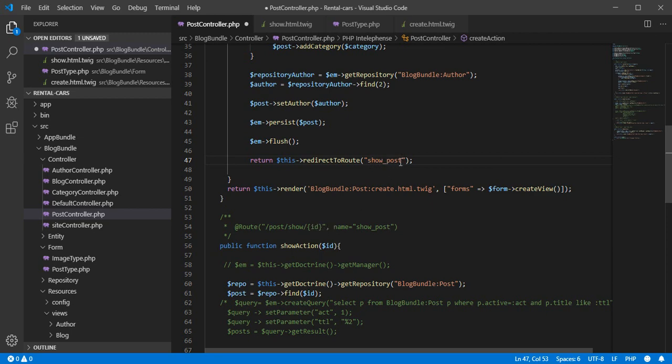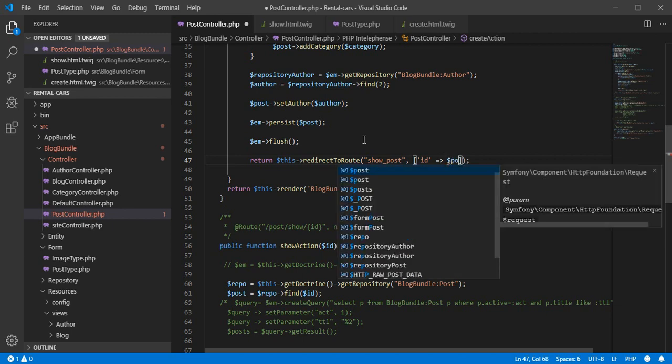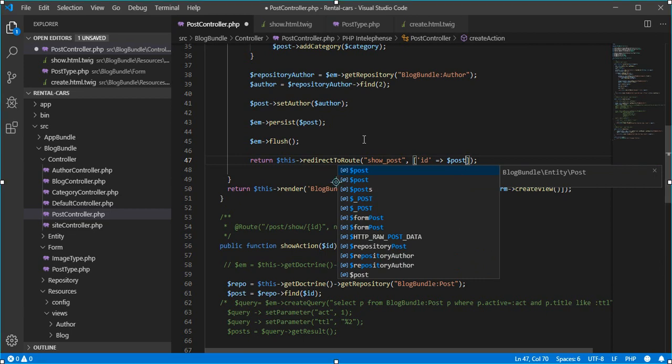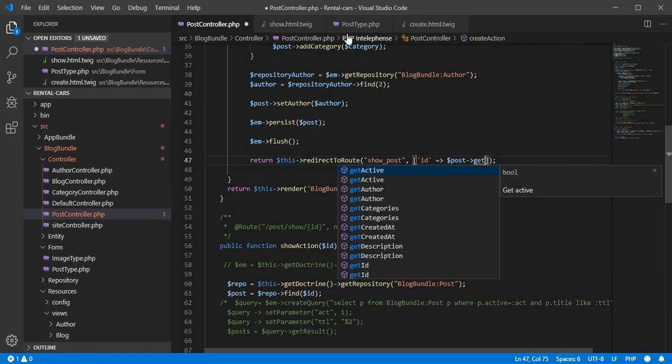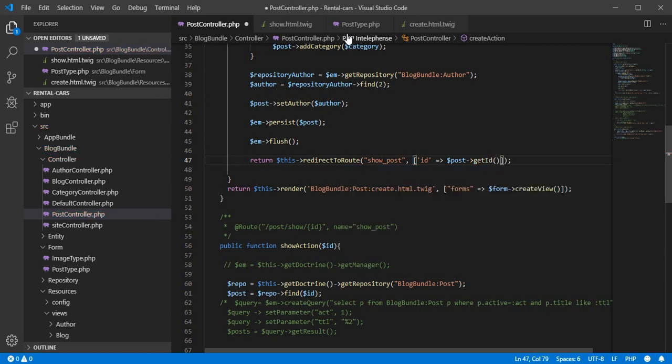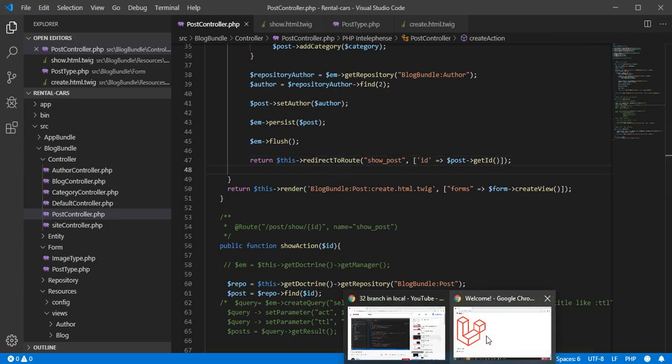So how can we also write it in here? This function has a second parameter, which is a table, and here the dynamic ID, and here we will have, for example, the post getId. Let's save.